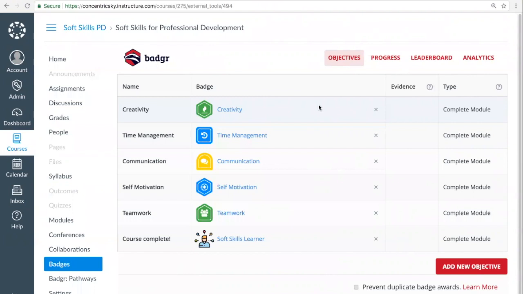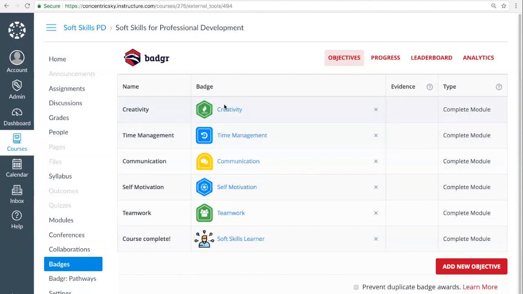But you can issue with the free version of Badgr in Canvas an unlimited number of badges to an unlimited number of recipients. We're the only platform that'll let you do that, and there's just no limit on how many badges you can issue. We just want there to be badges in the world.